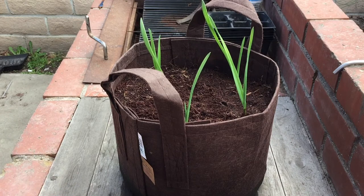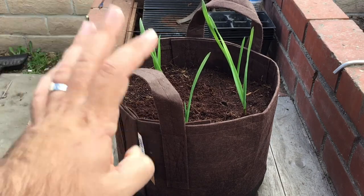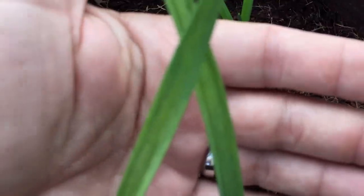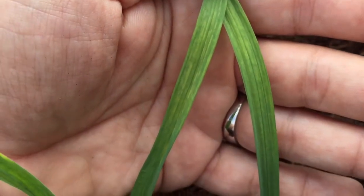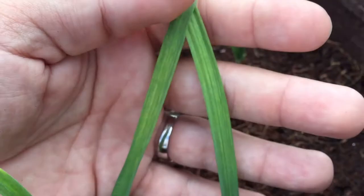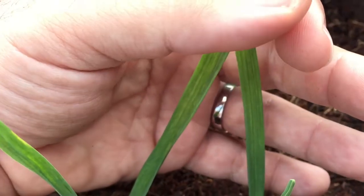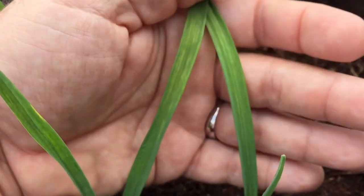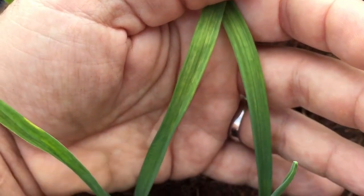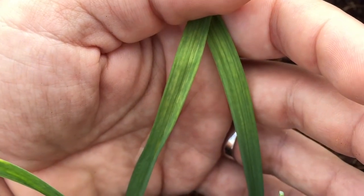I think it's a mixture of too much water and low iron levels. I'm right at my third week — I usually top off my iron levels every three weeks. I think I'm getting an iron deficiency due to the frog bit you saw earlier. That stuff eats up iron like crazy, and nitrogen and all that stuff. So I don't think I'm having a nitrogen issue — I think I'm having an iron issue and too much water. Let's go ahead and look at the leaves a little closer. You see the little bit of yellowing in the leaves right there? Like I said, that could be an iron deficiency, a nitrogen deficiency, or too much or too little water. I know my iron levels are running low because I have an iron checker — Hannah Instruments hooked me up with that.